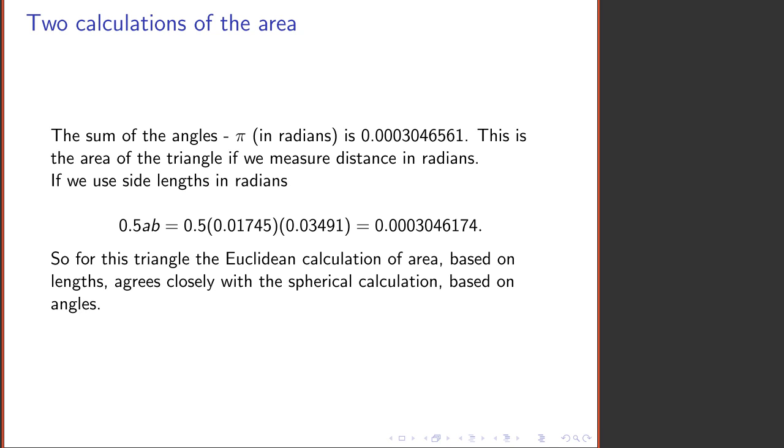And when I multiply it out, this is a strictly Euclidean formula, I get agreement to 7 decimal places. The answer is in the 8th decimal place. So this shows that this triangle, though it's fairly large by geographical standards, this would make a very reasonable size island if it were one, it's still small enough that Euclidean geometry gives us a very good approximation to its area. And this is confirmation that I did the right thing in using 4 pi, a result that's usually derived using calculus, for the area of the entire sphere.